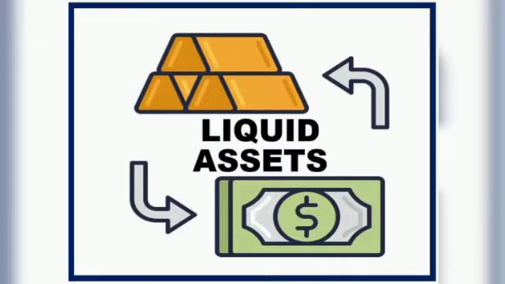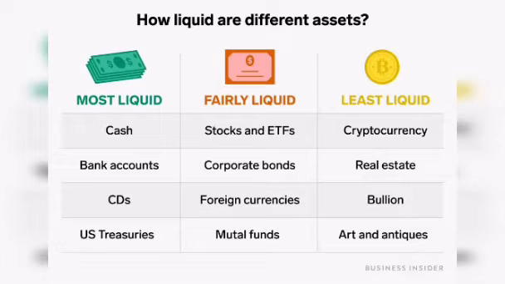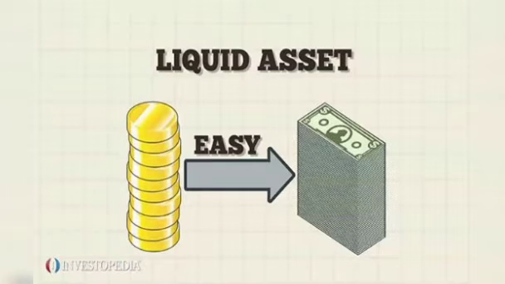Cash on hand is considered a liquid asset due to its ability to be readily accessed. Cash is legal tender that a company can use to settle its current liabilities. For example, the money in your checking account, savings account, or money market account is considered liquid because it can be withdrawn easily to settle liabilities.